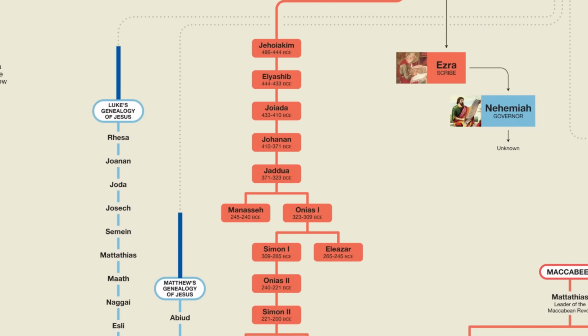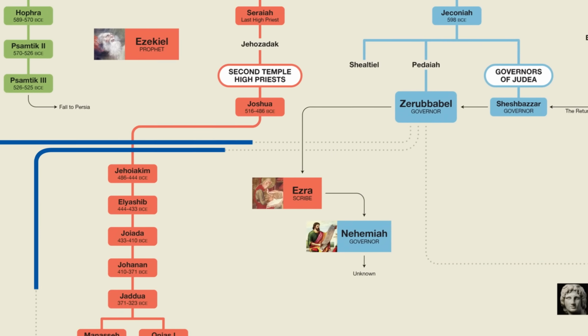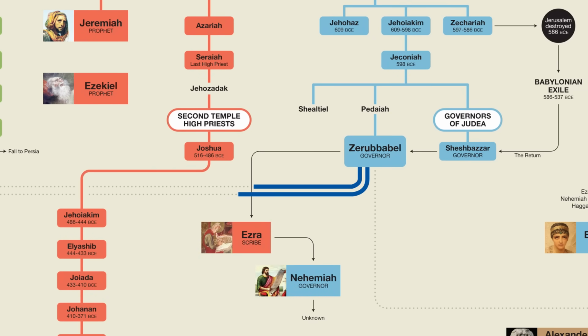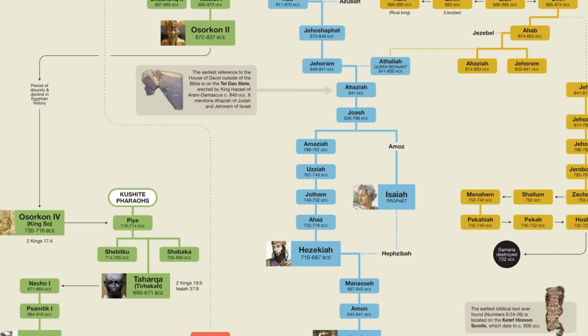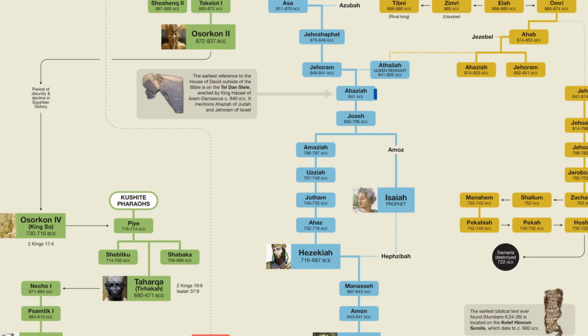In both cases, though, Jesus' ancestry is traced back to Zerubbabel, although note that Matthew provides half as many names between Zerubbabel and Jesus than Luke does, meaning that Matthew may have left out some generations. We know for a fact that he does skip generations elsewhere in his genealogy. For example, he leaves out Ahaziah, Joash, and Amaziah, jumping straight from Jehoram to Uzziah. This is probably for stylistic reasons, so that his entire list can be divided into 3 sets of 14 names.